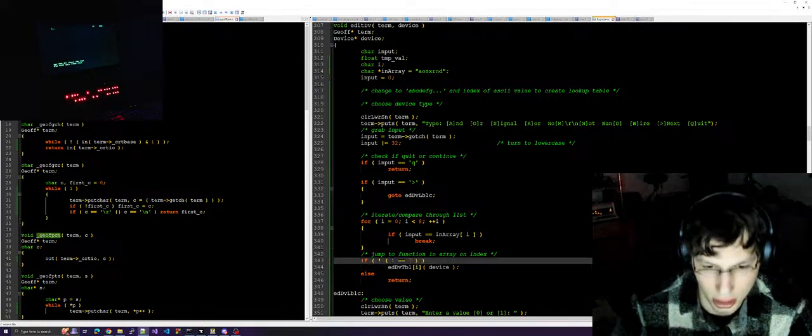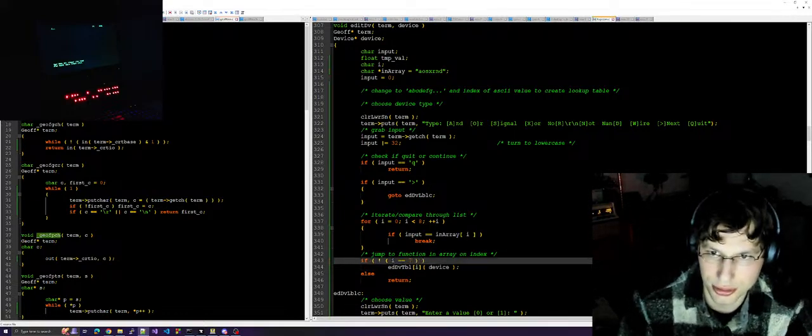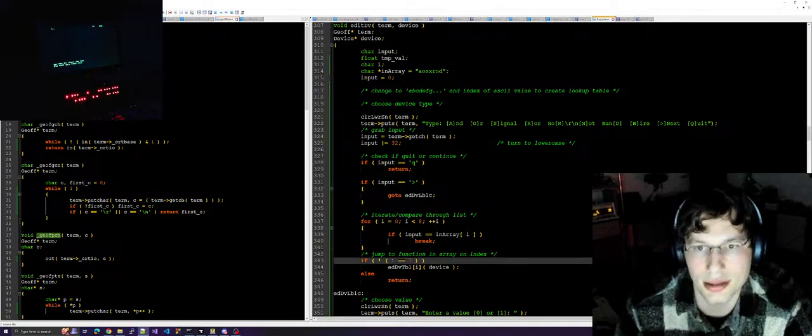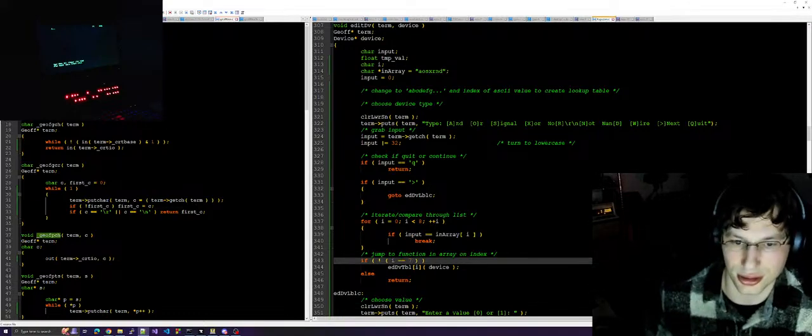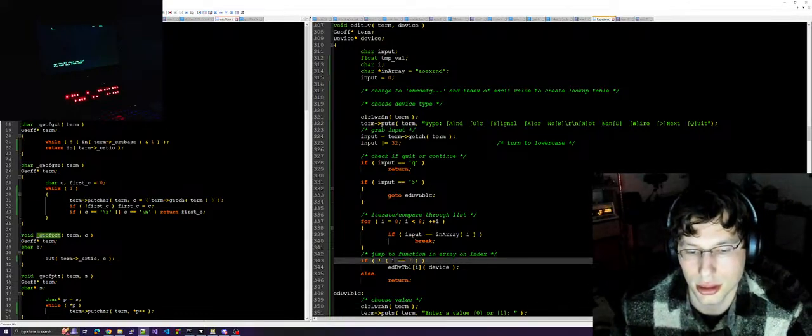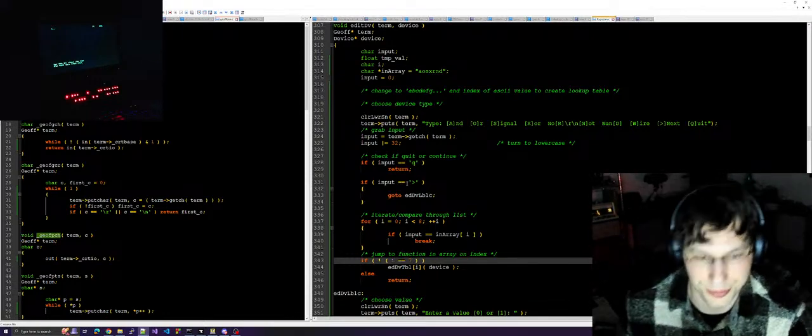If you have gone off the end of the allowed inputs, then that means your input wasn't gate, and it wasn't quit, and it wasn't skip. So just return. Let's try that.